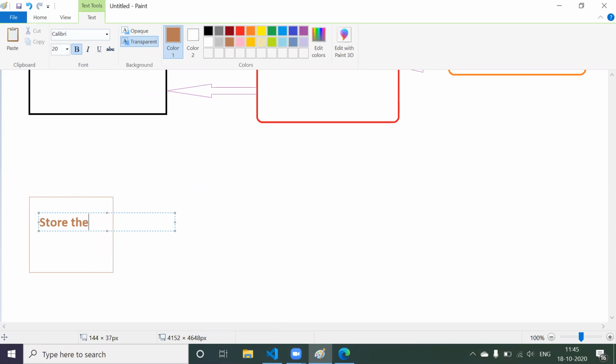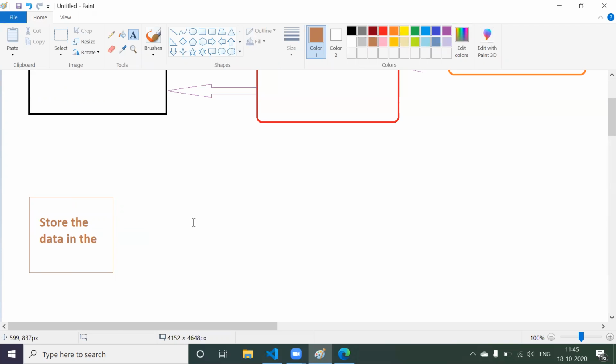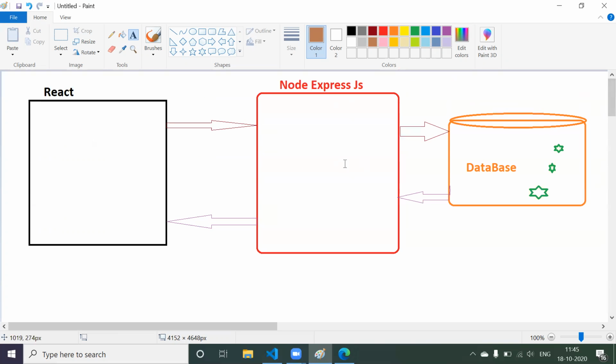Once we have stored the data inside the state, then automatically we can display this data in our component, right? The same thing we did yesterday. So what we are doing is just sending the request, and additionally we are adding something like that, right? So let's come to our code.